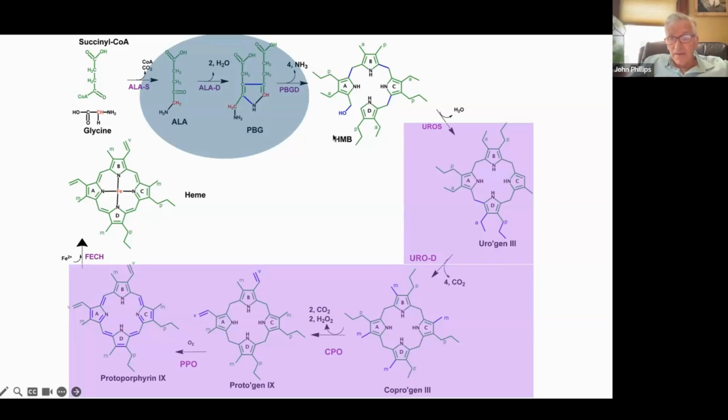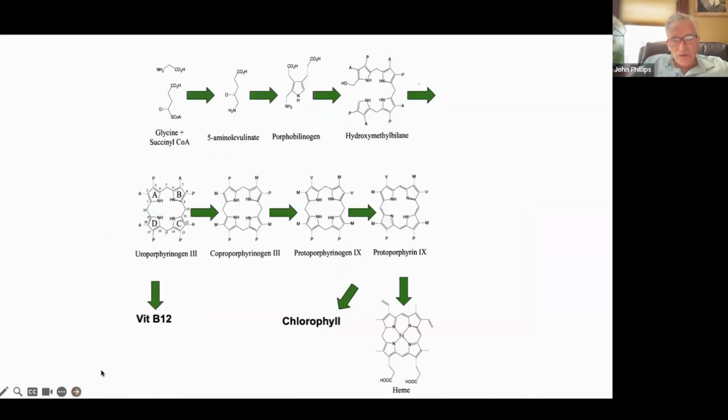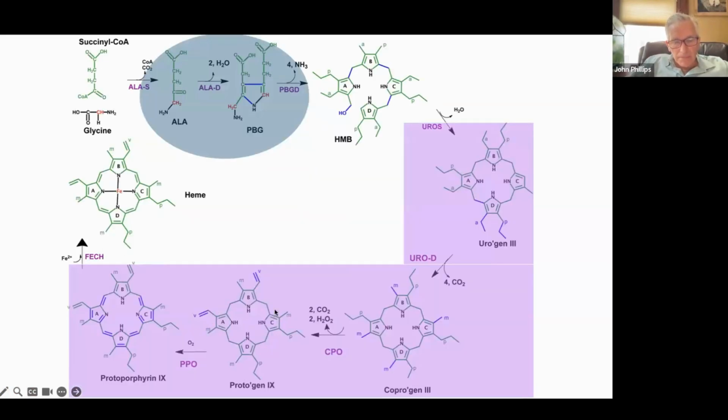Four of these come together to form what we call a linear tetrapyrrole. And then this bond forms over here to make uroporphyrin 3. And then you begin to change these acids. There's an acetate and a propionate here, and you don't need to know what that means other than it's biochemistry. But these get changed on the outside. And as the enzyme works on that to do various chemical reactions, it makes it less water soluble. These are the molecules that go through your liver and come out in the stool.